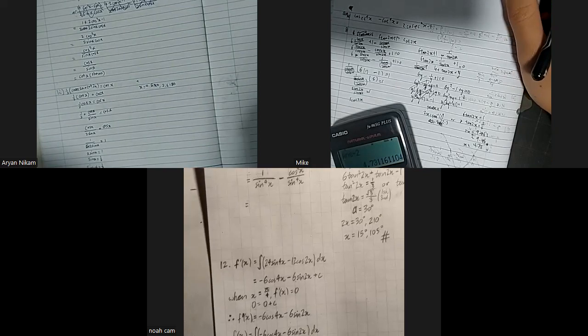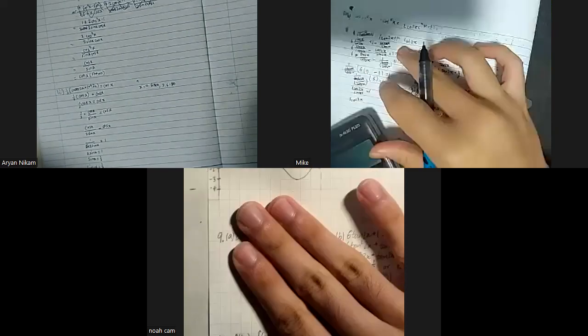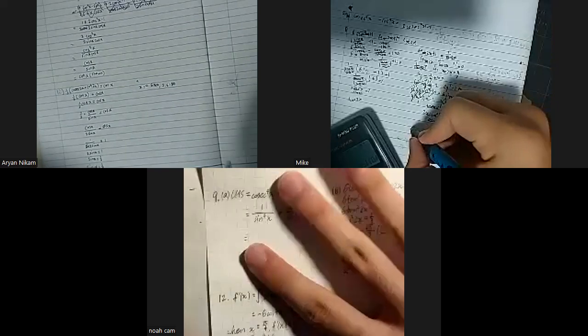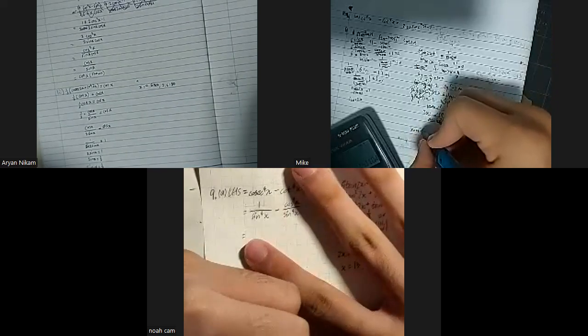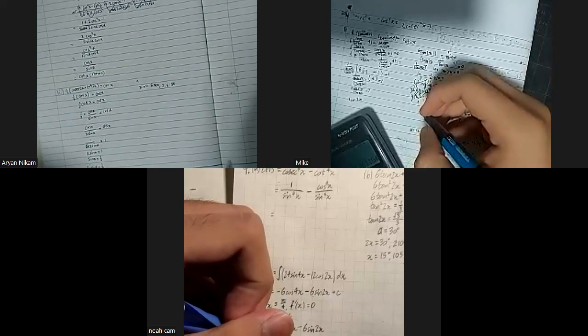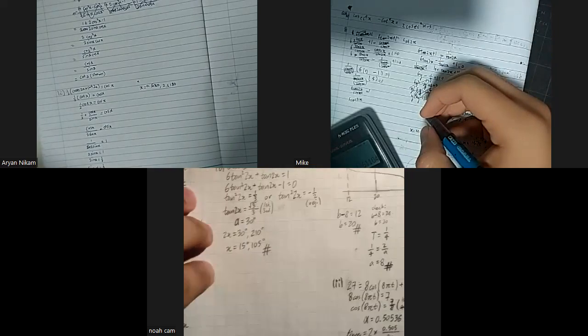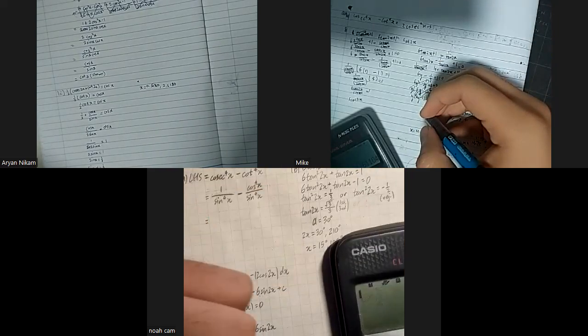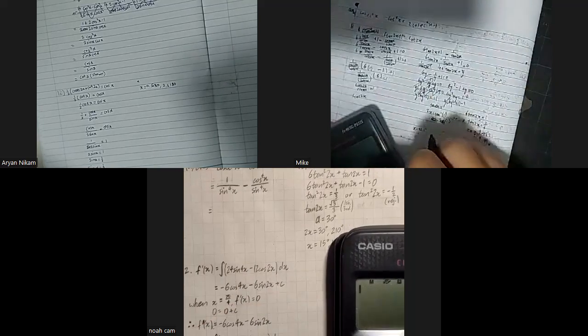In solving questions, I teach you, your teacher teaches you: do not cancel. You are canceling the cosine x because you lose answers. Remember me or your teacher saying that? Instead, what? I teach you more than just don't cancel. Instead of canceling, what do you do? Do you remember? Oh dear, very rusty. Factorize. Okay, let me demonstrate to you.